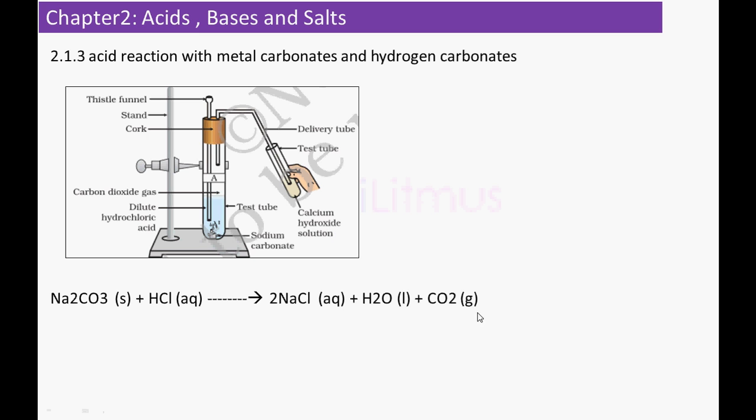So this is what has been shown: if you put sodium carbonate with HCl, it makes 2NaCl, which is our common salt, then H2O plus CO2 gas coming out. As I told, CO2 gas passed into calcium hydroxide forms calcium carbonate. Same equation for bicarbonates. So what we get from there: if acids react with metal carbonates or hydrogen carbonates, the related salt will be made, and carbon dioxide will come out.